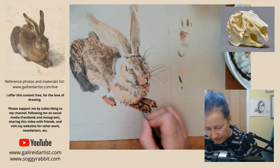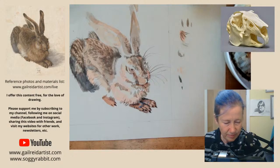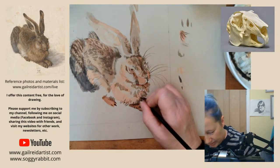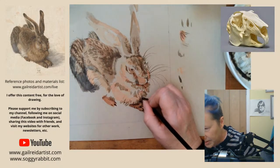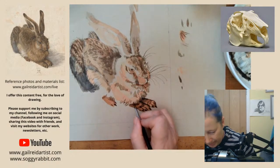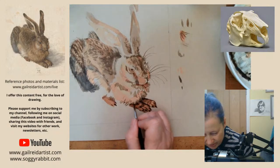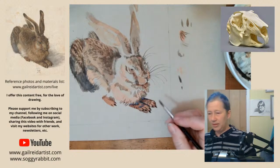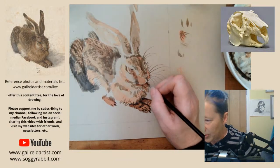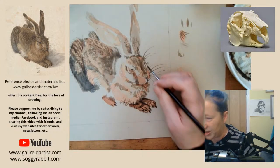I reckon Dürer must have killed this animal at some point and drawn it from close observation. I might be wrong, but I think it would be very, very hard to take all this information in from a subject that was moving. But I might be wrong. Don't want to spoil the magic.